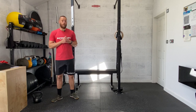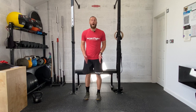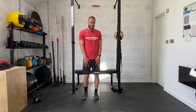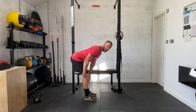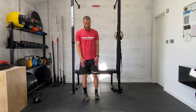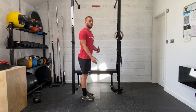Then we're going to go into our hip hinge — mobilizing through the hamstrings and drilling that correct hip hinge position, which is really useful for deadlifts or any other posterior chain exercise. For these, remember we want a hip-width to quite narrow stance. Unlock the knees and drive the hips backwards. Place your palms on your thighs and use that to focus on pushing the hips back as you slide the hands down the thighs, ideally getting the wrists just below the kneecaps. Slight bend on the legs, back nice and straight, then come back to standing and squeeze the glutes. If you're tight in the hamstrings, just don't go as low — the movement is still the same, hips go back and back stays straight.